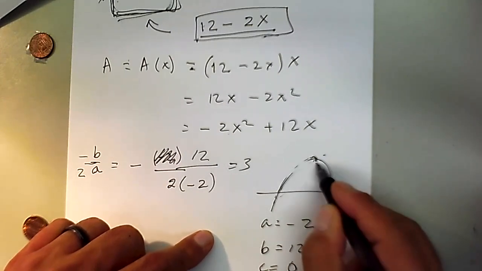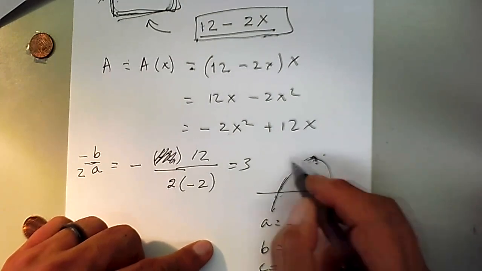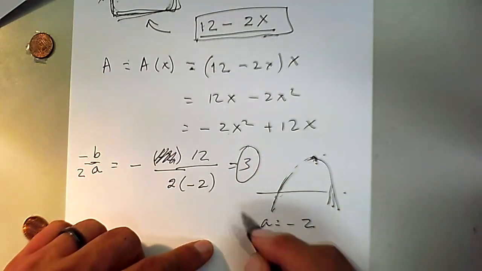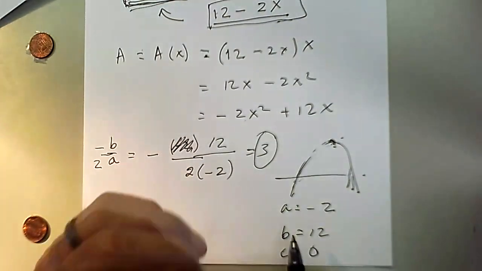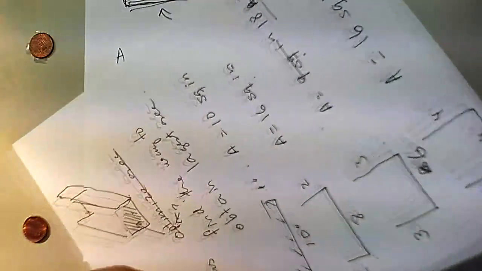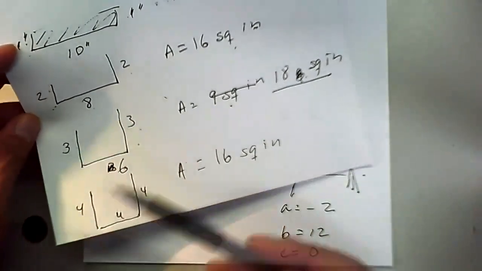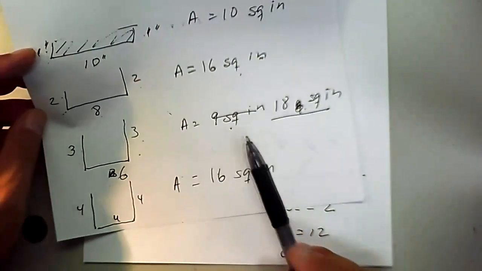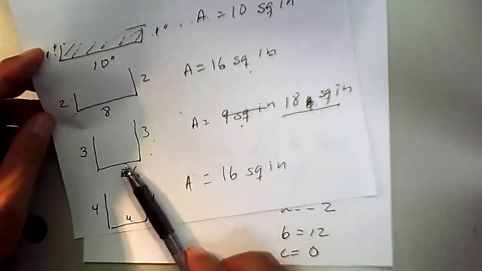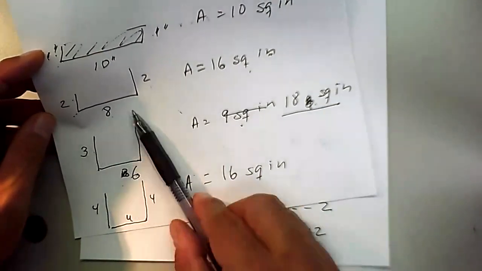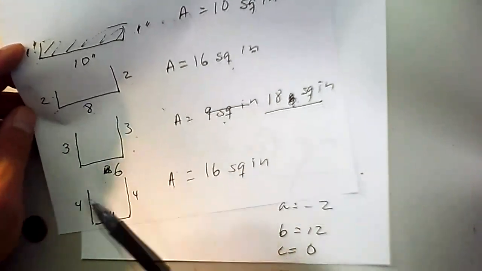So sure enough, now we are certain that the maximum, look, this is the maximum. This is a parabola with a vertex. And if the parabola opens down, we have a maximum. The maximum will be precisely and exactly, absolutely, no questions asked. Full stop. It will be when x is 3. So this example, we didn't have to go through all of this. I just wanted to show you how we go about it. When x equals 3, we will obtain the maximum area across this folding, and it will be an area of 18 square inches for sure.